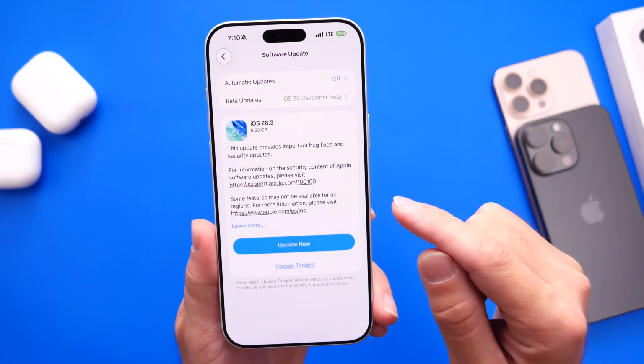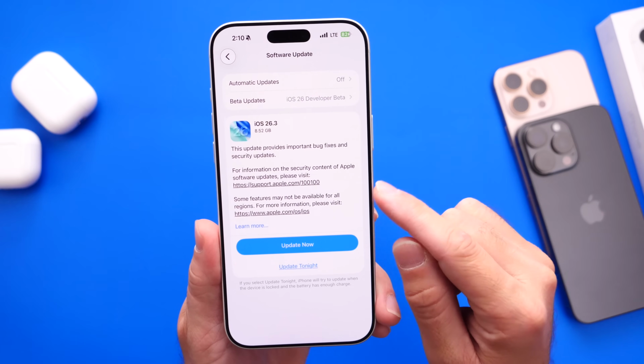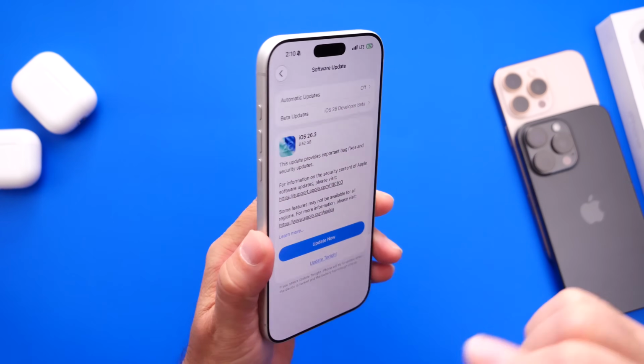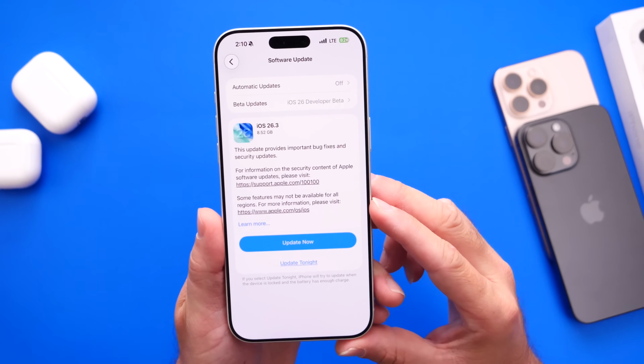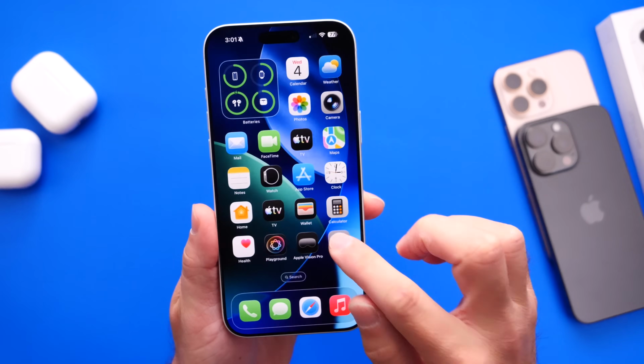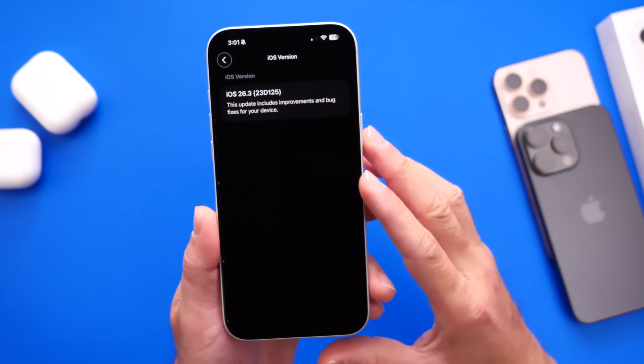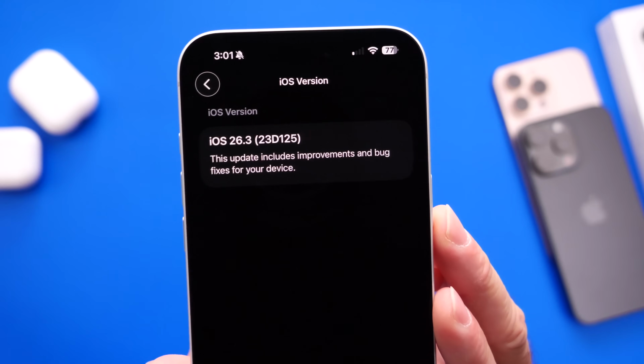But aside from that, the download for iOS 26.3 RC was about 8.5 gigs on this iPhone 17 Pro Max, updating from iOS 26.3 Beta 3 to the RC today. Now let's take a look at the latest build number. There is a possibility that Apple could release a second RC. We'll talk about those possibilities here shortly.